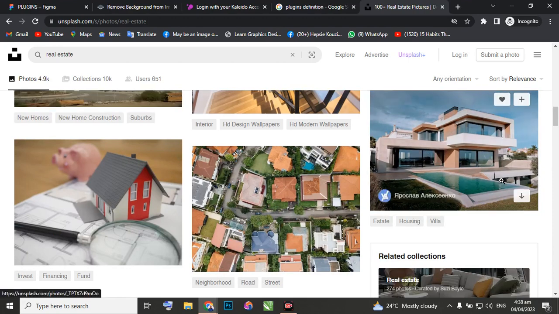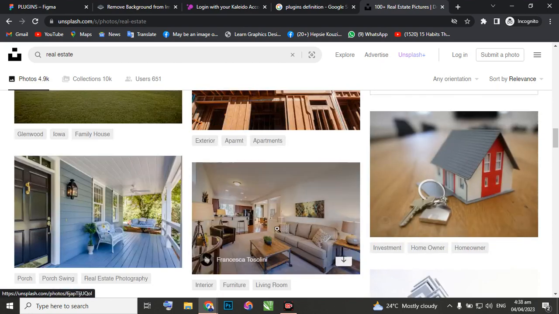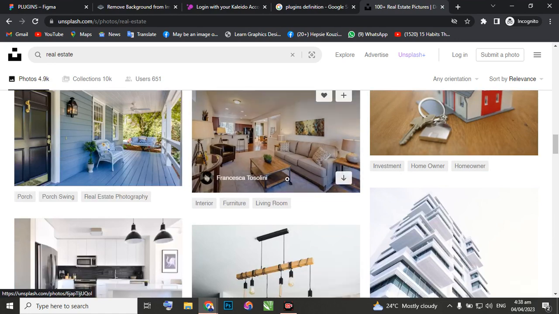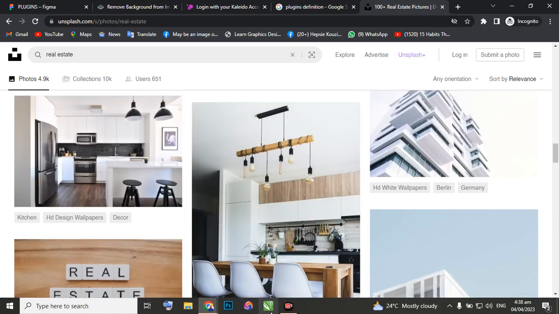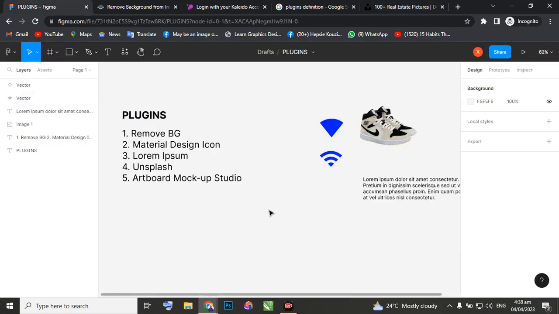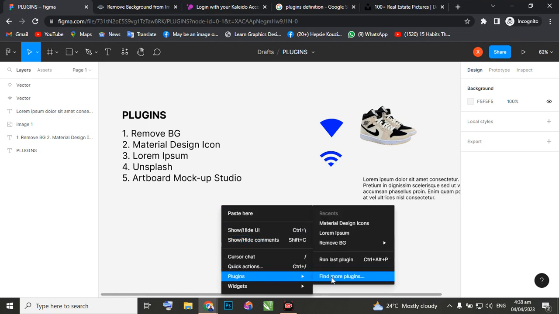I don't need to come to Unsplash to get images. If I install Unsplash, wow, this is beautiful. So if I get Unsplash installed on Figma as a plugin, I can easily get my picture without leaving Figma. So let's do that quickly. I'll go to plugins, find more plugins. I've installed three already. So Unsplash.